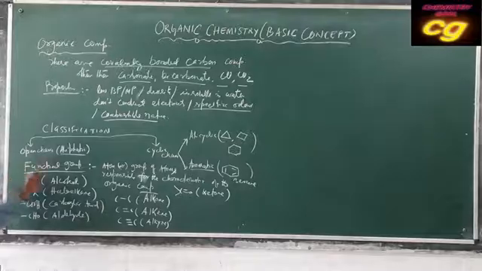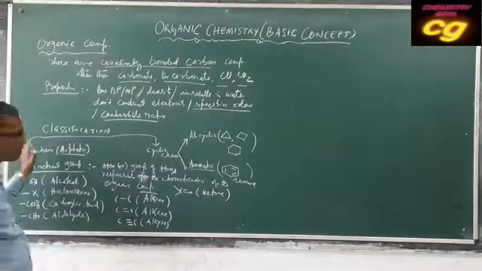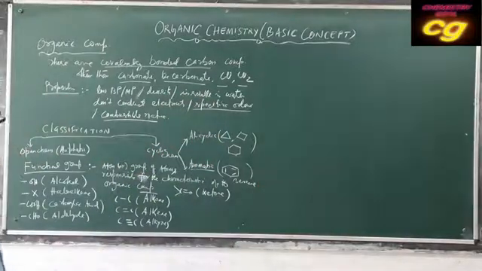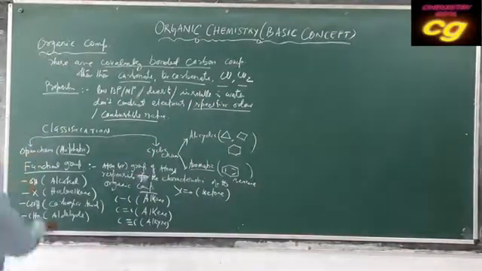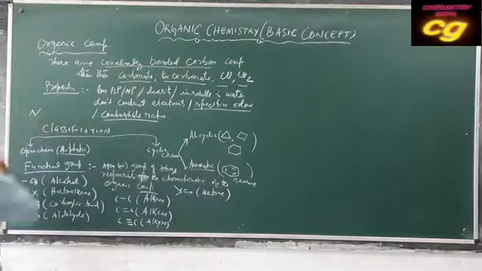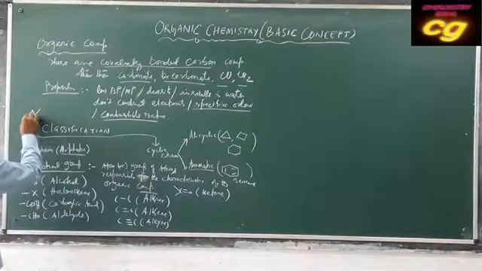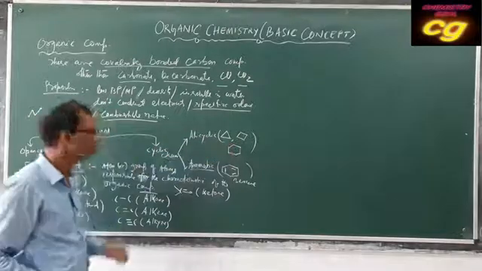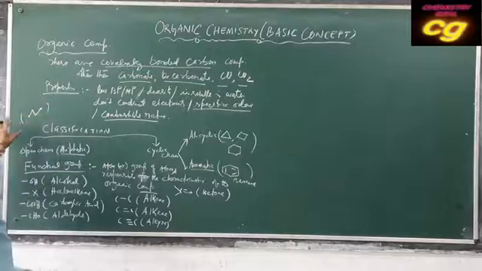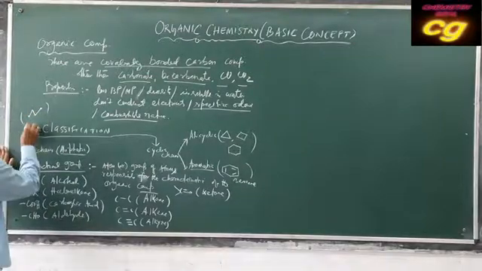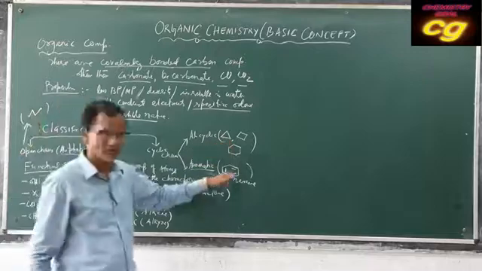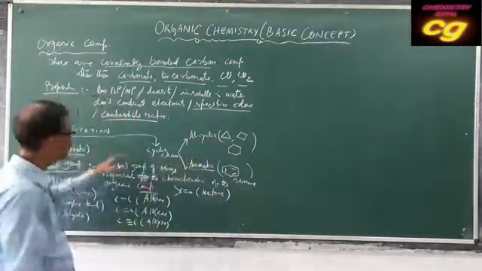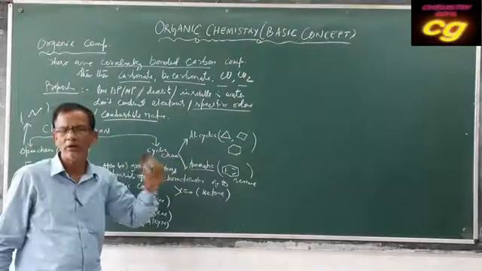I want to tell you that organic compounds, on the basis of chain, may be an open chain or a closed chain. Open chain means, suppose you start like this, it's an open chain. This is a carbon, this is also carbon, and this is open. But this one is closed. So this is an open chain, and this is a closed chain. On that basis, either open chain or closed chain, they are called aliphatic, alicyclic or aromatic.